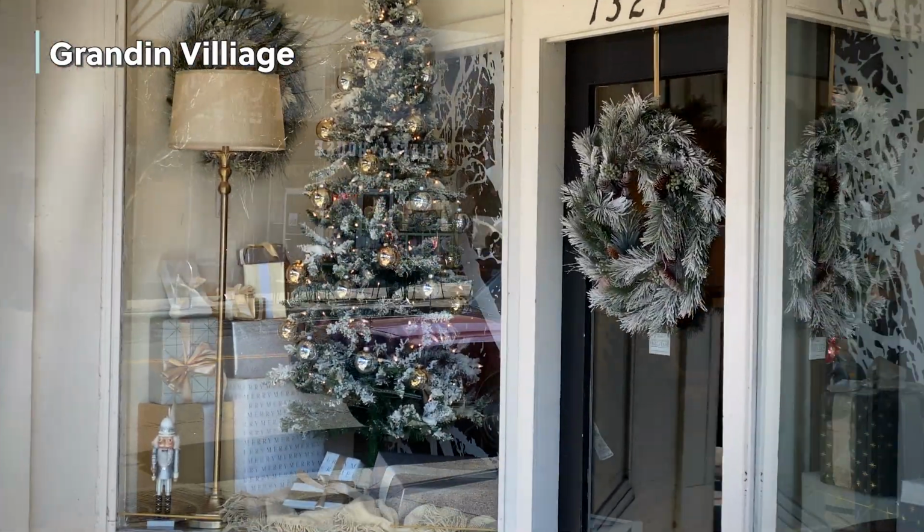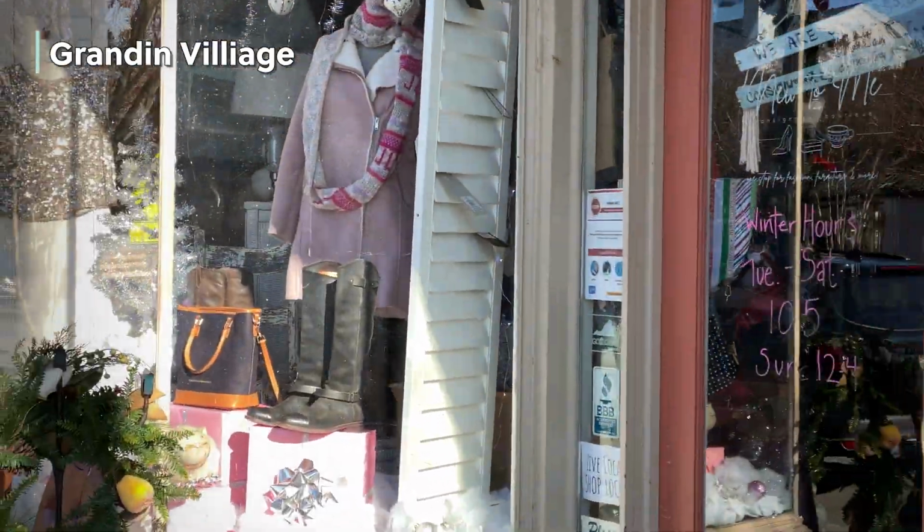But essentially, what you need to know is that it's in southwest Roanoke City, and it's only about 2 miles from downtown Roanoke, so super close to downtown, and it's a great place. All right, come along with us. We are going to take you on a stroll here in Grandin Village, and we're going to talk to you about how amazing it is and how they have created a very tight-knit community that is mixed use. If you're in this area, you're going to have whatever you want and need to purchase, to hang out, and just be with friends and family.